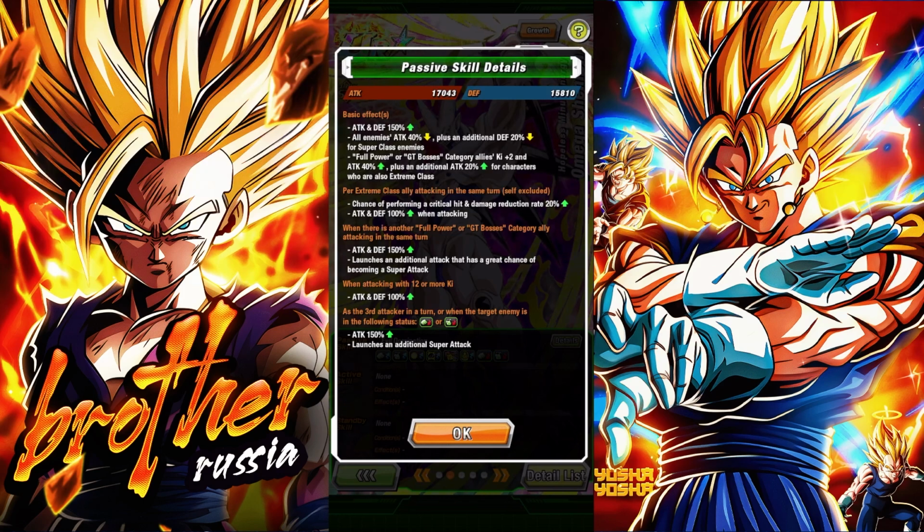Per extreme class ally attacking the same turn, himself excluded, he has a chance to perform a crit and gets 20% damage reduction, and he gets 100% attack and defense when attacking. So he's getting 40% chance to crit, 40% damage reduction, and 200% attack and defense. Not bad.